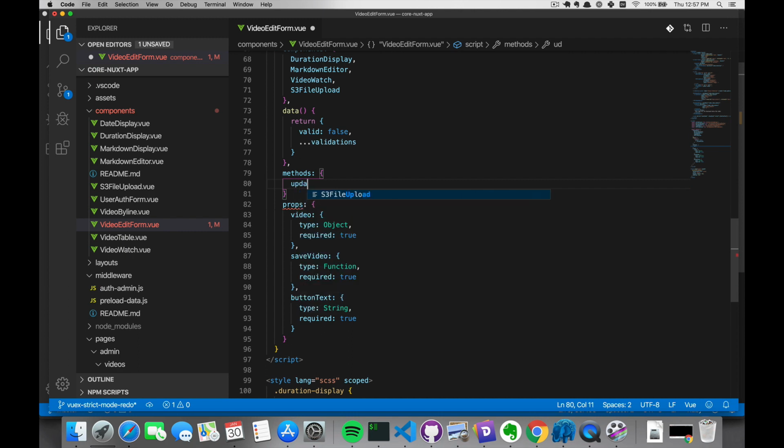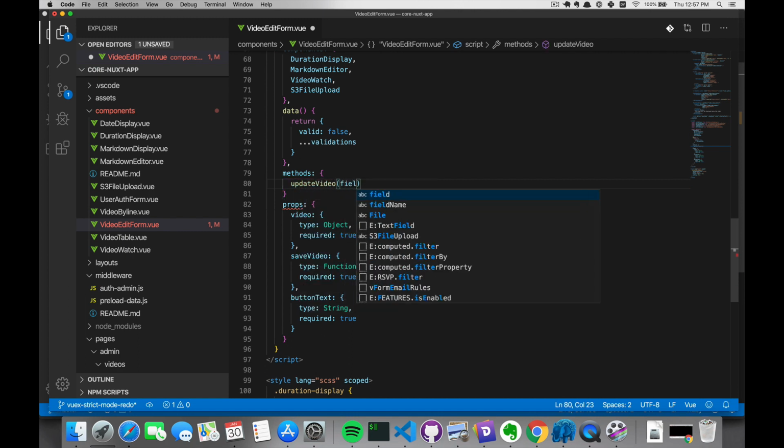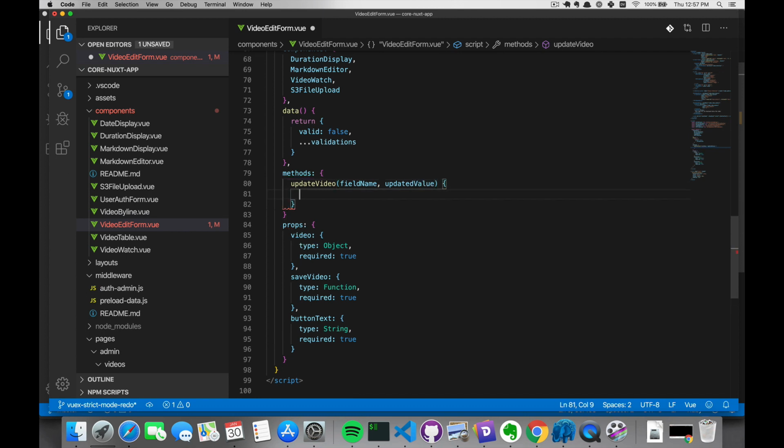We're going to take the field name as the first argument, and then the updated value. We're going to dispatch to the store, and in the videos module, we'll have an update field action, and then we'll need to send in our video as well as our field name and updated value.